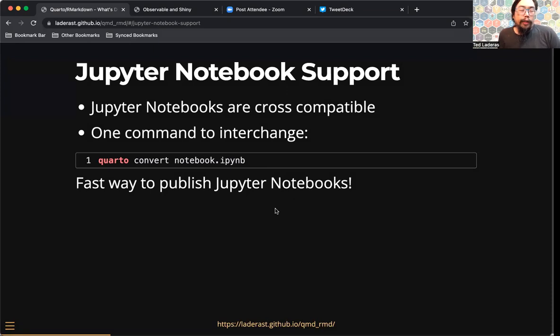Mine and Julia's talk, which I linked at the beginning of this talk, really emphasized this because the people they were working with at NASA had a lot of Jupyter notebooks, and they had to get them online. So it's a very fast way to get things online.